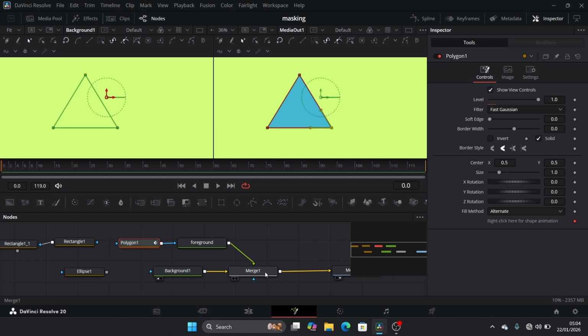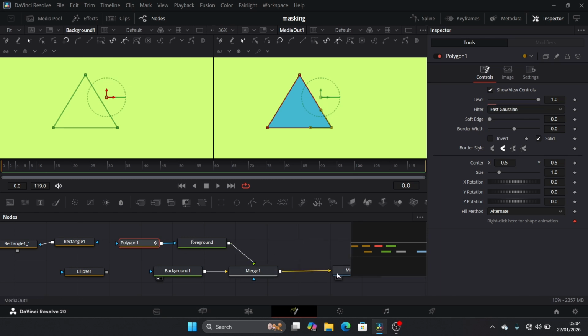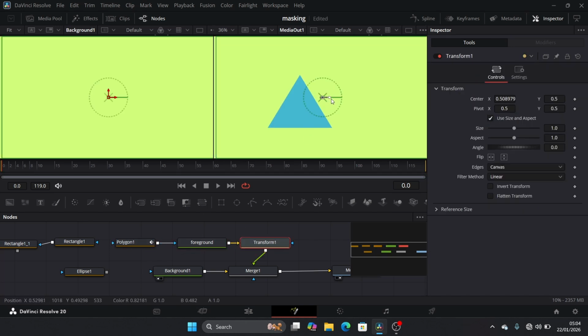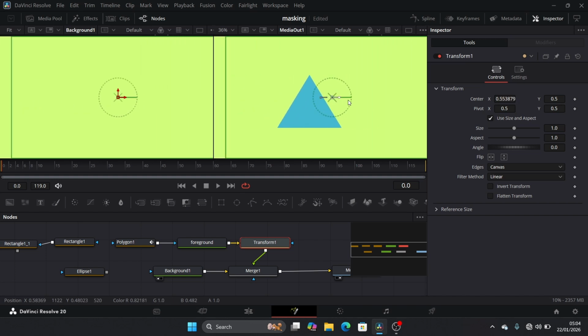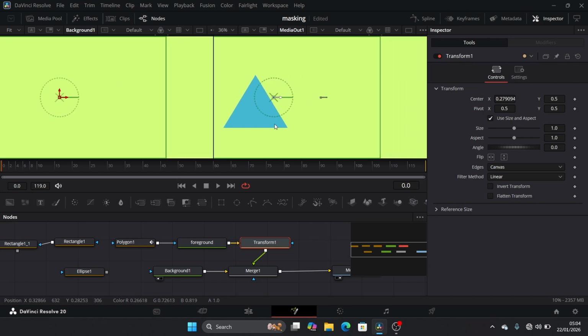I hope you're getting the idea. But to use masks, what we can actually do is to use this to create a nice little border animation. We could do a lot of things here. For example, we can go to this foreground object, create a transform, and now you can see we can move this layer like so, right? We can do a lot. We can animate this layer. We could do a lot with this.